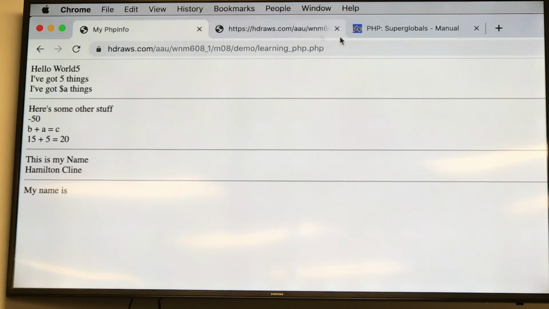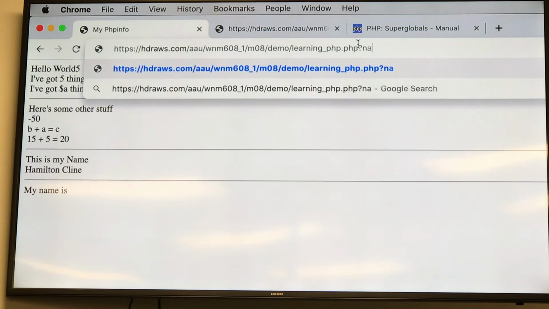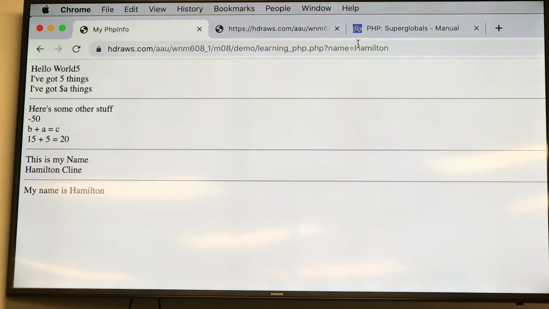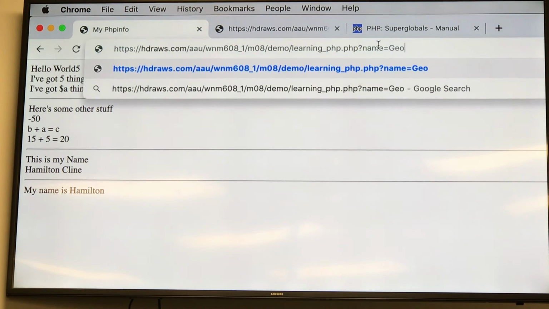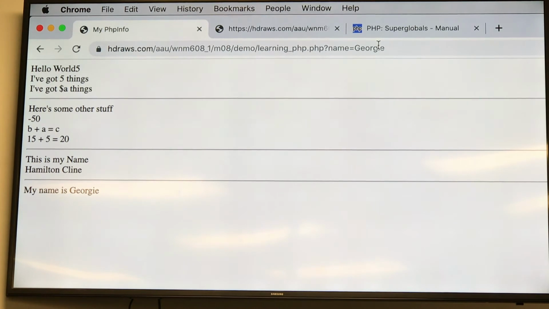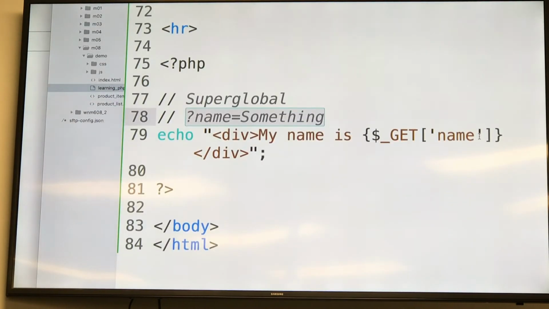So we're going to say question mark, name equals Hamilton. Name equals Georgie. So now we are able to change the URL and pass a variable into our script.